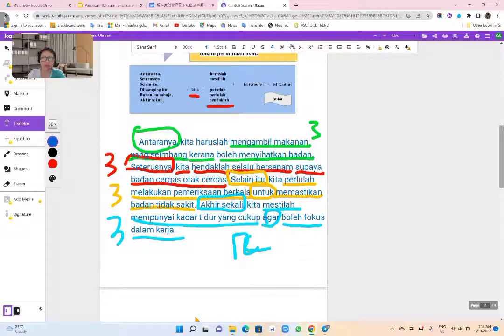Okay, worst comes to worst, of course the student might have some mistakes in ejaan or struktur ayat, right? So it might be a deduction of 1 or 2 marks. So it's confirmed that 10 marks, or between 10 to 12 marks, is already in the student's hand for this part, bahagian B, penulisan. Okay, so do you find it easy, as an educator or as a parent, to teach or to deliver the idea of how to write the essay in bahagian B?